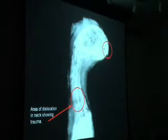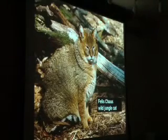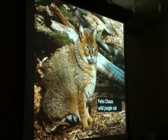The other thing that was interesting is this is a pretty big tooth for a cat. So we were wondering, what's going on there? And we're actually working with a vet from the NYU Animal Medical Center to help with animal identification. Of all the studies that have been done of cat animal mummies, the British Museum has looked at theirs, and the Leiden Museum has looked at theirs, there do seem to be these two groups. There's this wild jungle or desert cat, which seems to be one particular type of animal mummy.